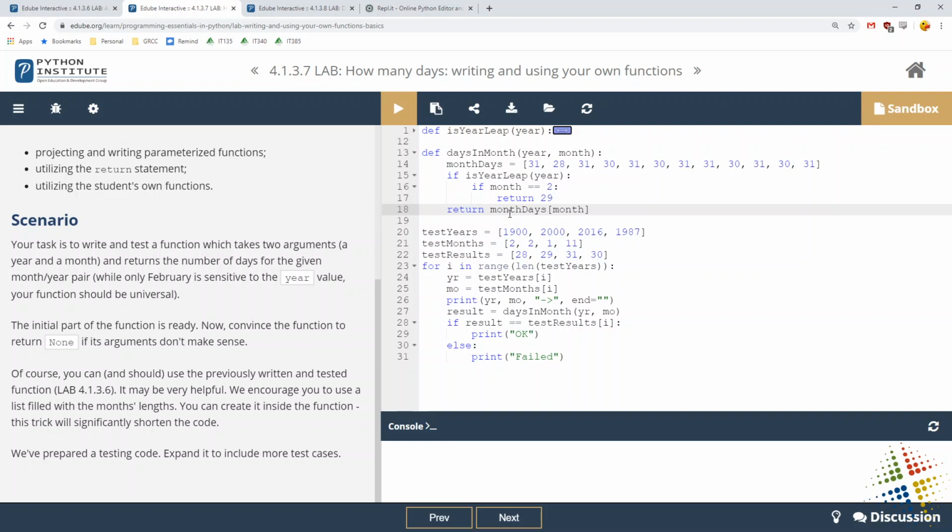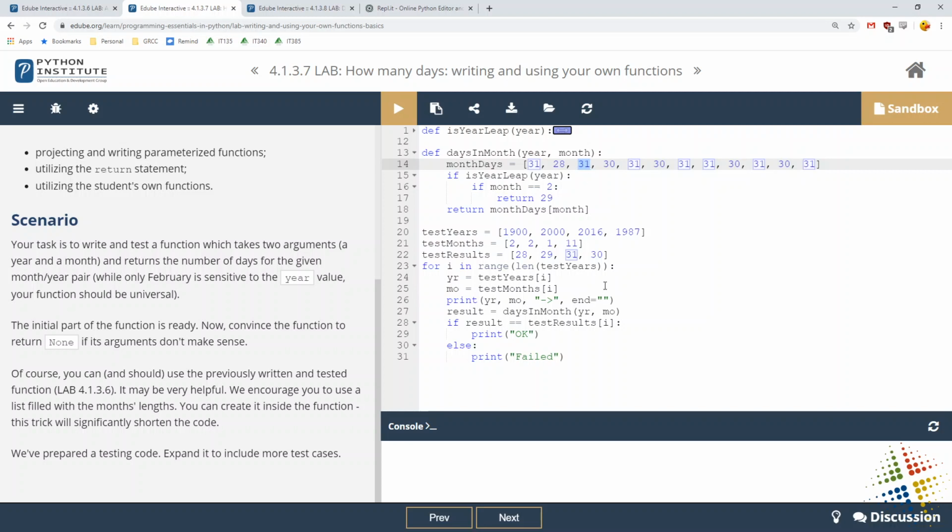Now this is where I have the problem, however. This month right here is the calendar month, with 1 being January, 2 being February, and so on. Month days, however, is 0 based. So the 0 right here is January, and 1 is February, and 2 is March.